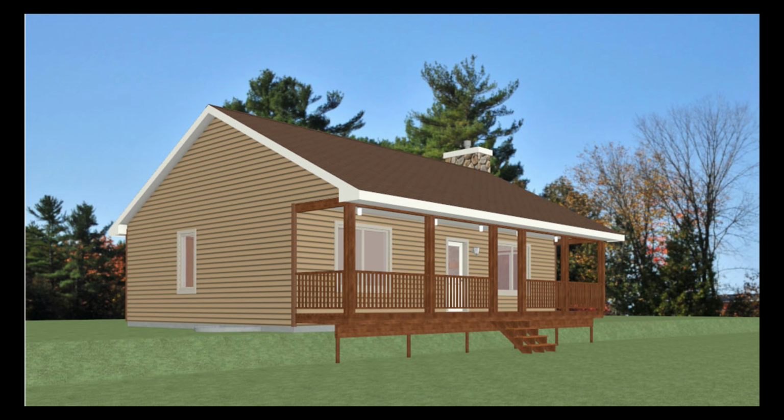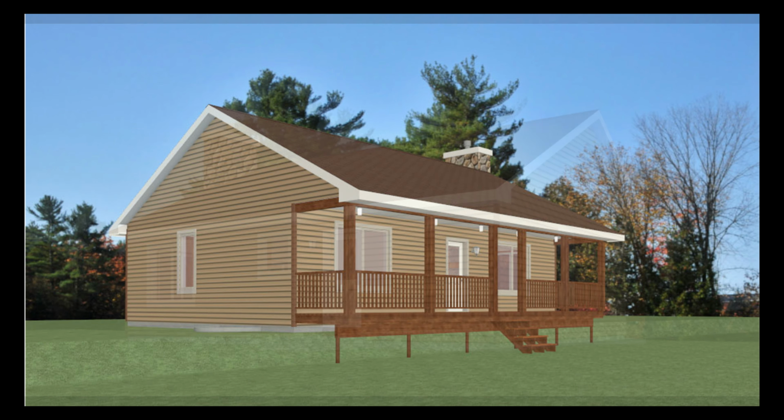All right, so now we're looking east and south. So on the south end of the house, we do have an egress window figured in the basement, so you could put a bedroom downstairs. And then the long skinny window would actually be in the hallway, and the hallway is between the bathroom, laundry, and then the only bedroom, which is on the first floor, which faces out that larger window on the porch side.